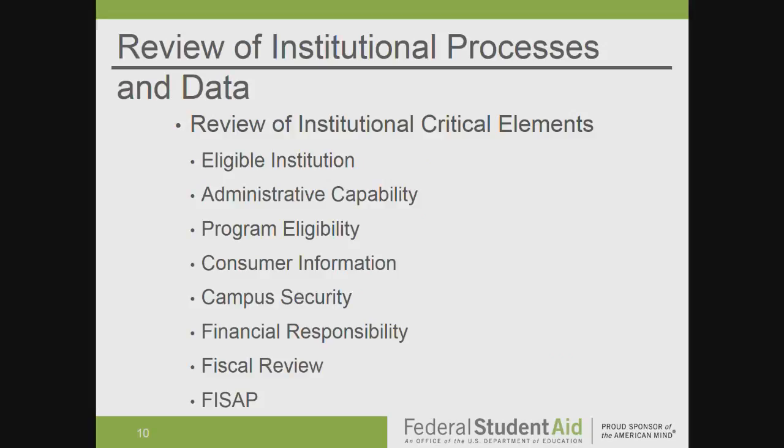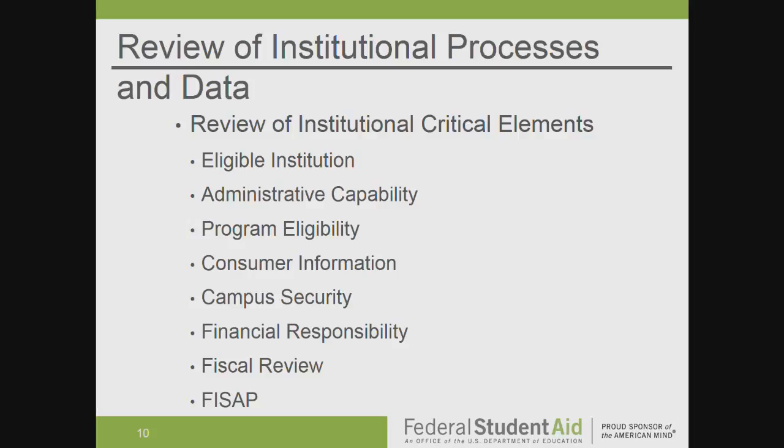Remember the 3 criteria that must be met to award Title IV aid. The school has to be an eligible institution, there must be an eligible program, and an eligible student. Critical elements are tested to ensure compliance with federal regulations. Non-compliance may result in further testing to determine if it is an isolated or systemic problem, or if it's just negligence on the school's part.